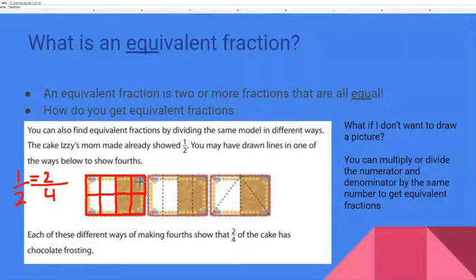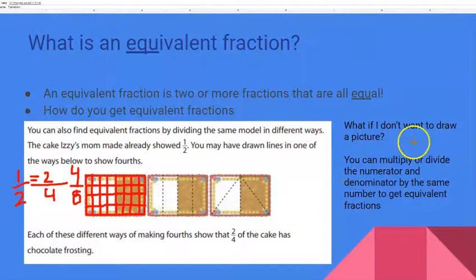So now let's see how many pieces of the cake we have left to eat. We have 1, 2, 3, 4. So we have 4 pieces left out of how many for the whole cake? 1, 2, 3, 4, 5, 6, 7, 8. So all of these fractions are equivalent. Now, we are not going to go through any more, but just imagine I could continue to divide this cake into even smaller pieces if I wanted to, right? So that is why I said it's two or more equal fractions, because they could be very, very tiny pieces and they still would be called equivalent fractions.